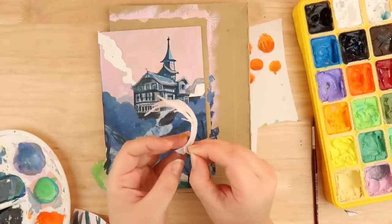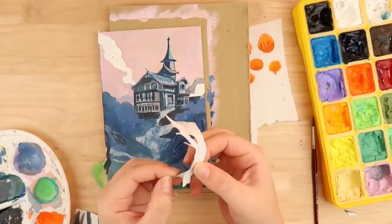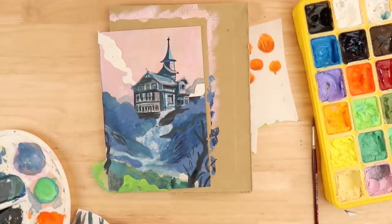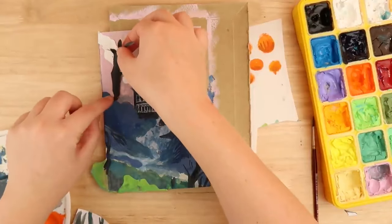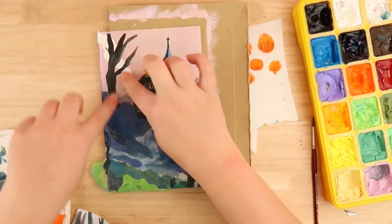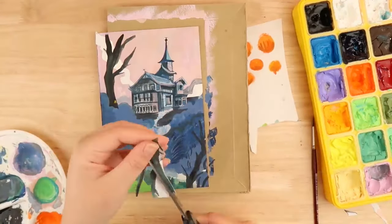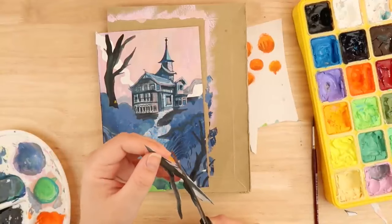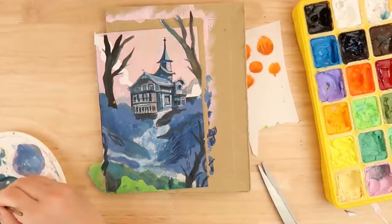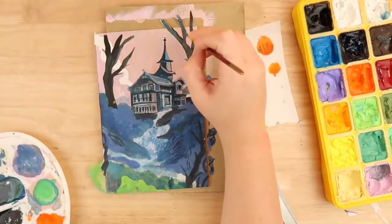I think I've recently been putting a lot of pressure on myself to just do a really good job. And although obviously I was trying here, I was trying more to have fun with it. So just putting down the trees and cutting out shapes and layering. It's just something that I haven't done in a while, and I realize I really miss this textural element of building something with my hands. We're not necessarily building, but you know what I mean, creating something from paper and building it up as I go. And it's something I want to do more of.